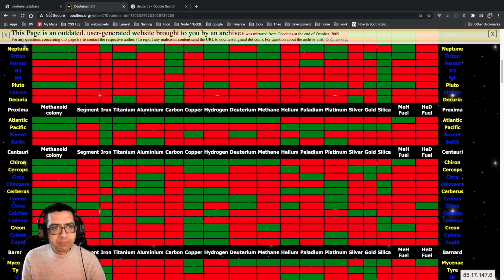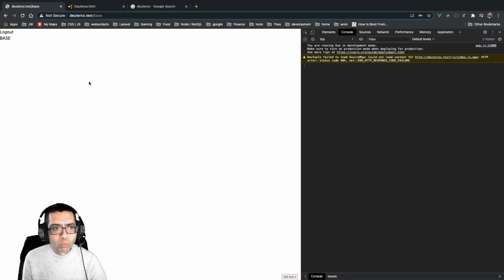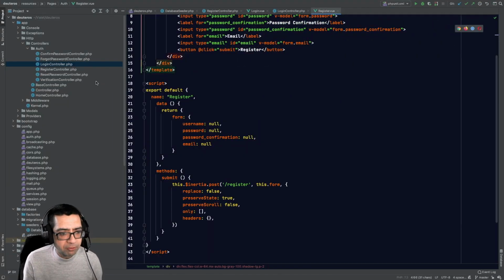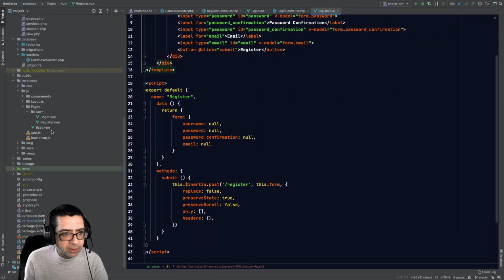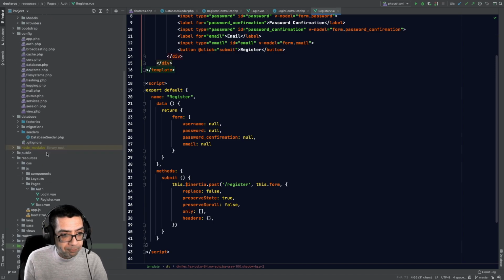But bear in mind, we've just said that at this point the player as yet hasn't picked a race to be. So although they're loading the base, that's fine, but which planet, which star system does this belong to? So we could leave them on base, but if they haven't yet picked a race, what's presented on base is different until they pick a race. So we're probably going to have to modify the user table to accommodate which race they are.